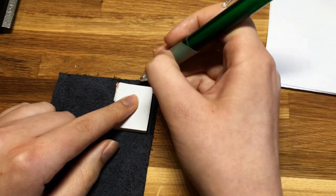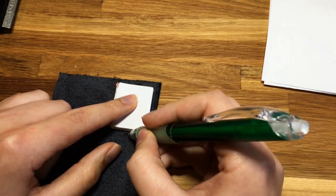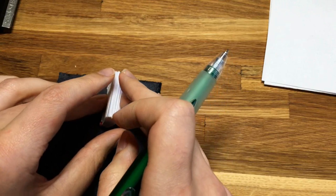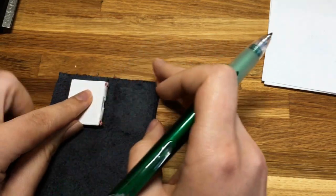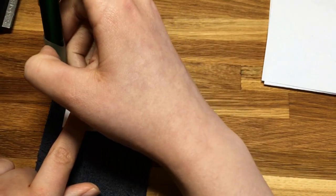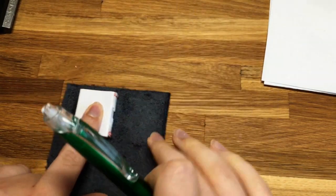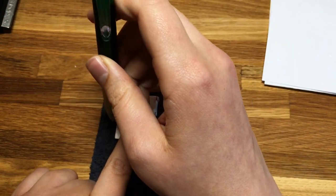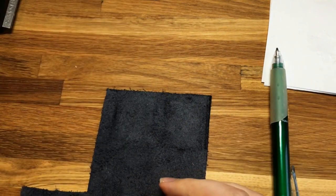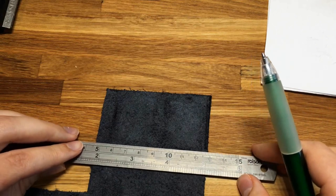So you then mark where you would like the top of your leather cover to finish and the bottom of the leather cover to finish. You then slowly flip the book over all the way onto the other side, and then you draw another line the same distance away from your book as you previously used. This will be the lip on the other side of the cover. I like to use a lip of 1 or 2 millimeters above and below, a very, very small amount. But it's completely up to you, it's all down to personal preference and how big you would like the cover to be compared to your book.